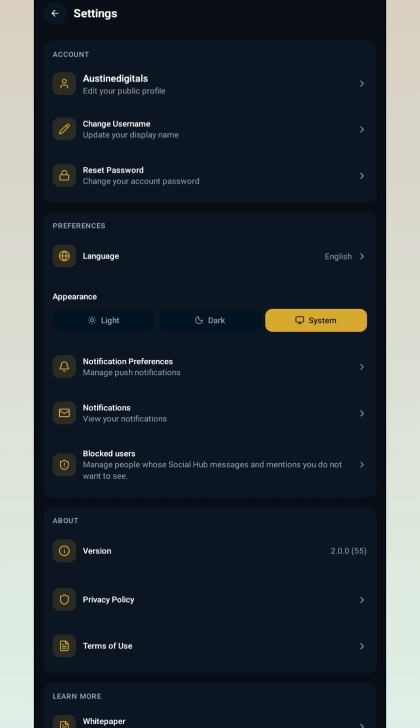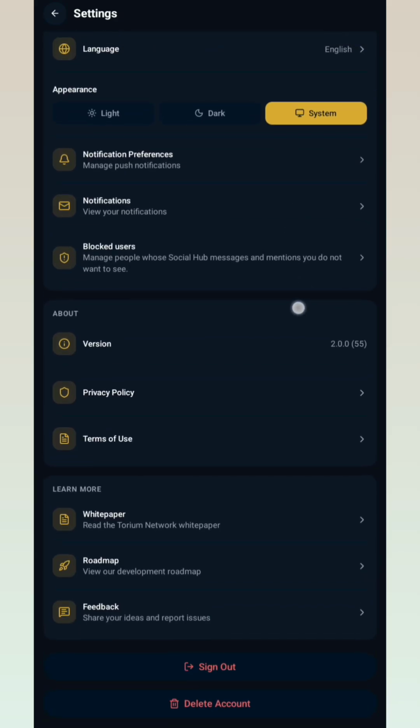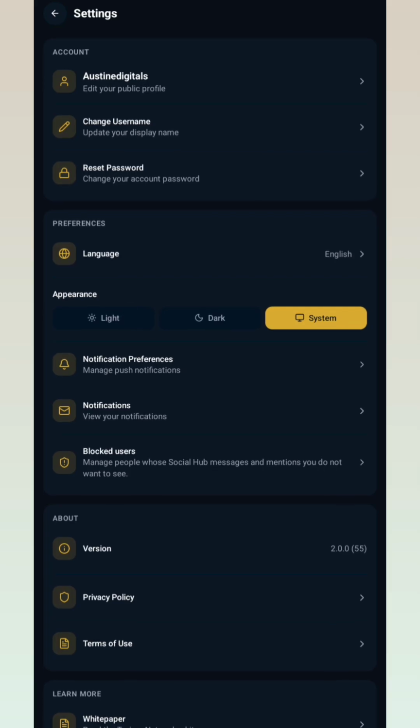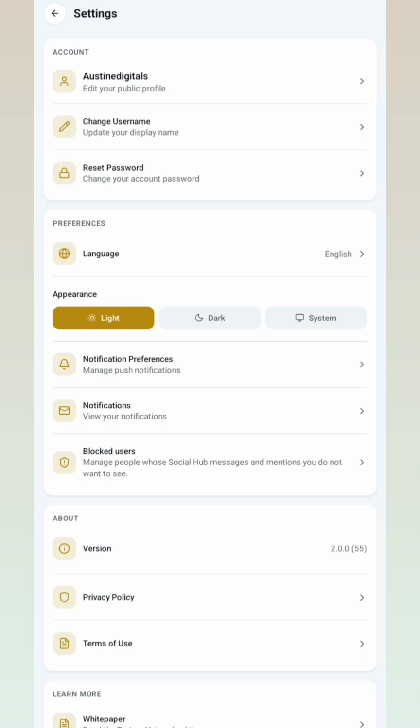All right, set everything very well and you are good to go. Set up your details very correctly. Don't make any mistake. So you can use the white, light, dark, or system. Let me click on white. Let me see light, let me see how it goes.